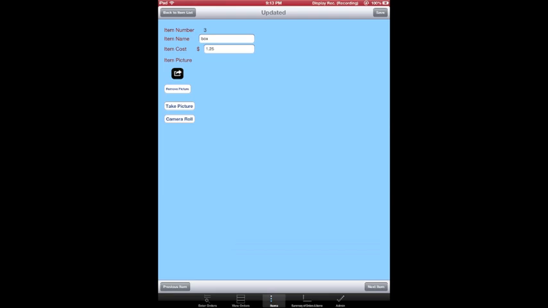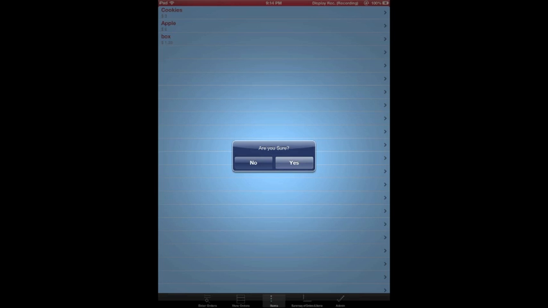Let's go back to the item list. You can see all the items listed there. Now to share an item, you can share by Twitter, email, text, print, or even delete the item directly from the item list. Let's go ahead and delete one just to show you how it works. If you just press on delete, you'll see "Are you sure?" come up. It's going to ask you if you want to delete or not. I'm going to go ahead and cancel that just to show you some other options.